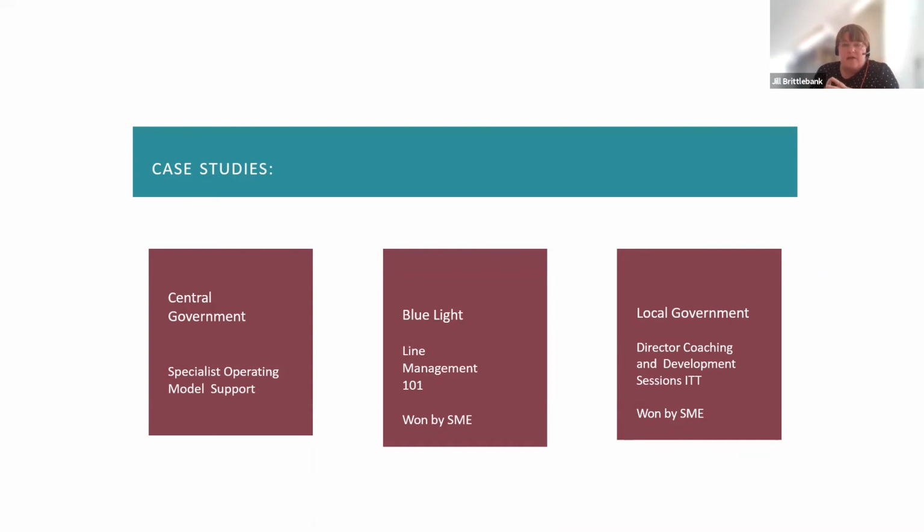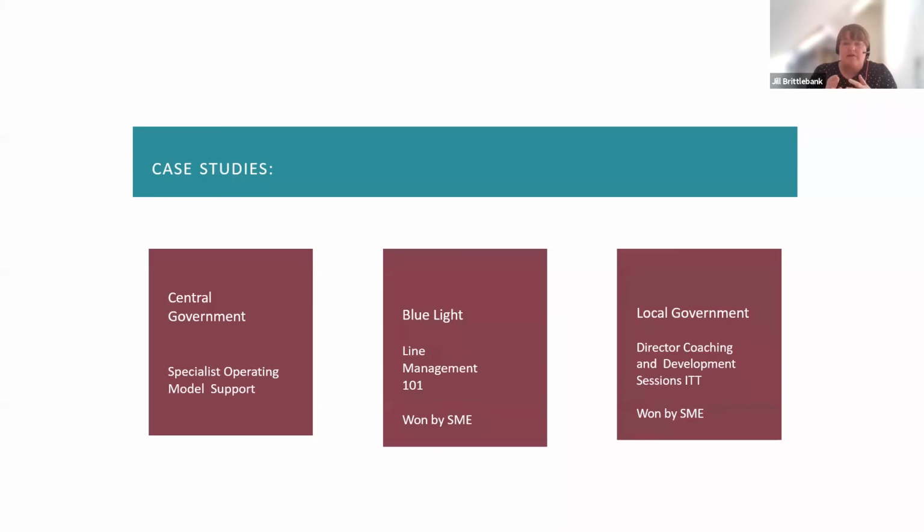The second area is a large blue light organisation who were looking for a supplier to design and deliver a line management learning pathway, which is really an online toolkit to give their often shift-based employees 24/7 access to online learning support. And that included designing and creating a series of short videos or one-pagers across 30 topics, which really divided into themes around leadership and how-tos from a line management point of view.